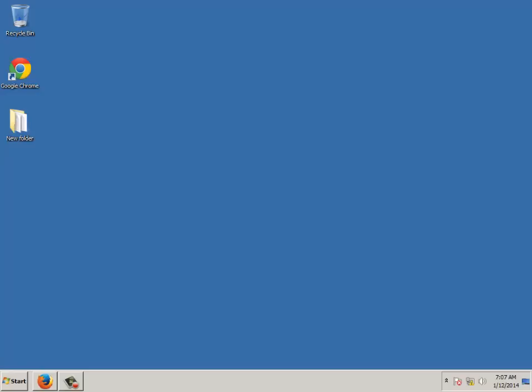So thank you guys for watching. Just use these steps to increase your computer speed. It will really increase your computer speed very well. So follow the five steps, all of them, so your computer speed is just great.